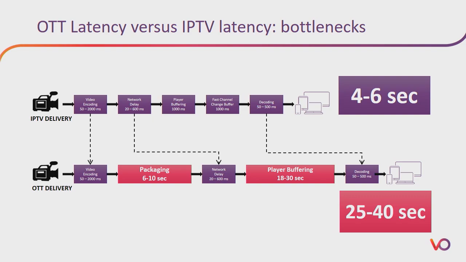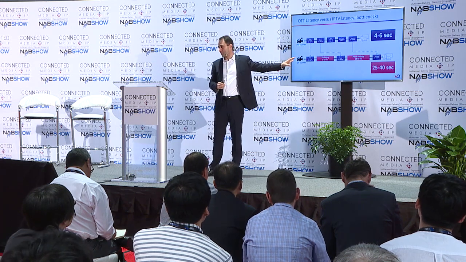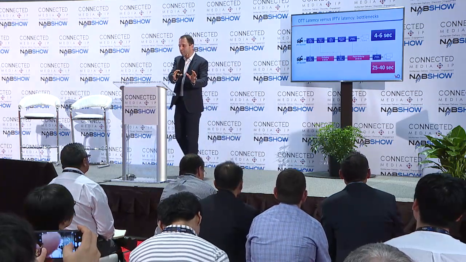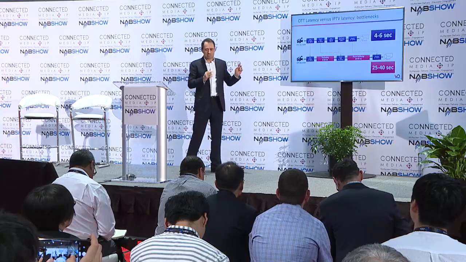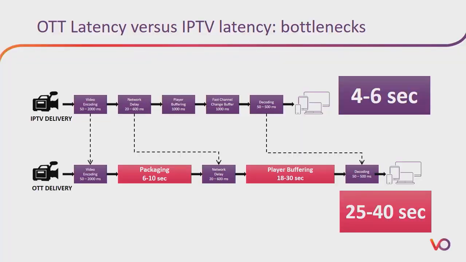The two main critical paths are the packaging itself and the player itself. So the packager on the backend side that creates the video, and the player on the device that is getting the stream, decrypting, decoding, and putting on the screen for playback. So these are the two important pieces in the system to monitor and to optimize when you want to reduce this delay, when you watch OTT live sports, for instance.